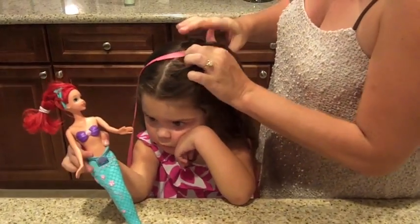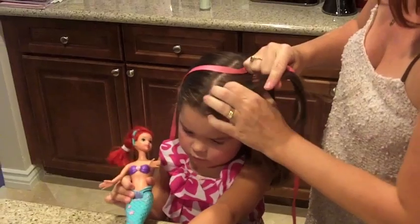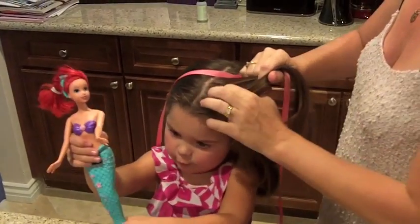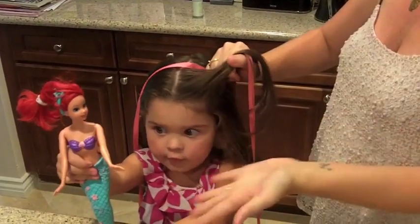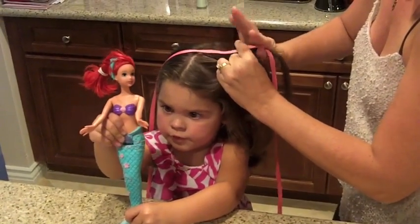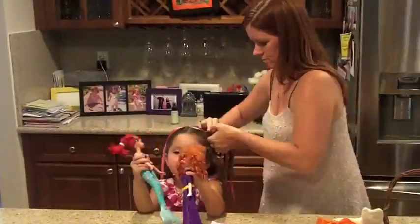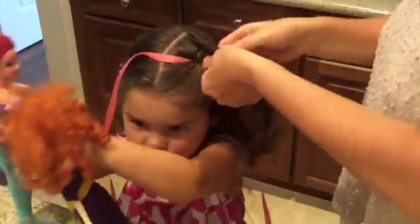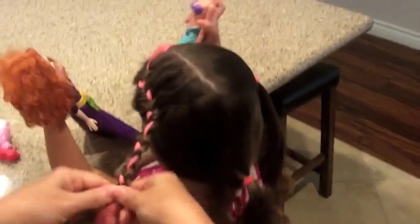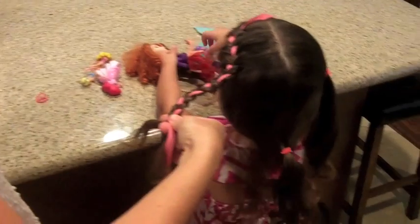And then you just do a regular French braid, divide it into 3 sections, and then for one of the sections, that's a mermaid. Also key to distract the child. For one of the sections, you just include the ribbon. So I just braid it in. I stop with a little bit of the hair sticking out at the end.